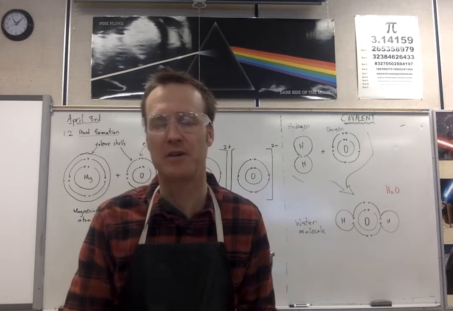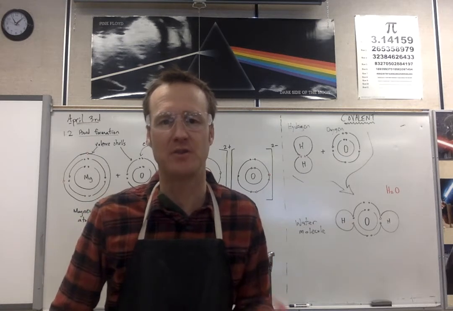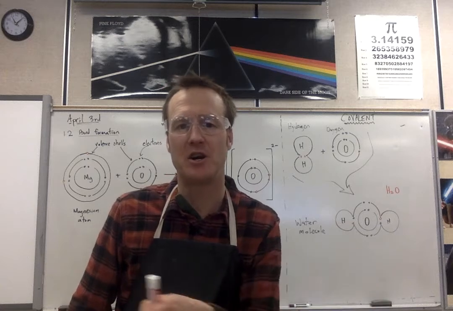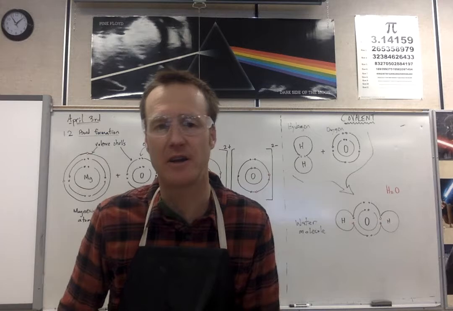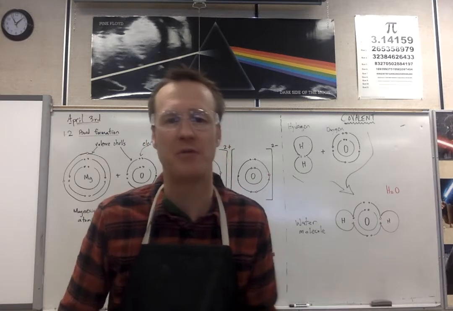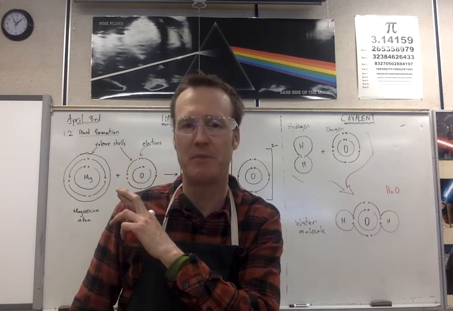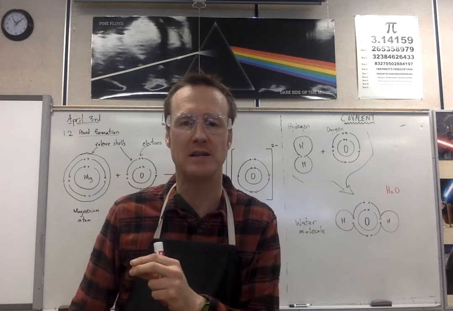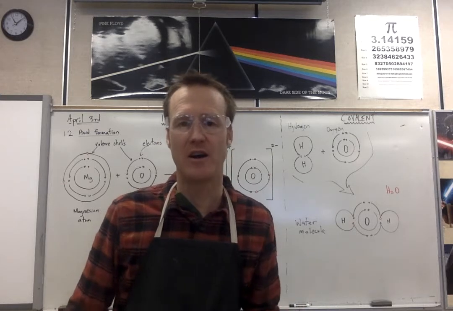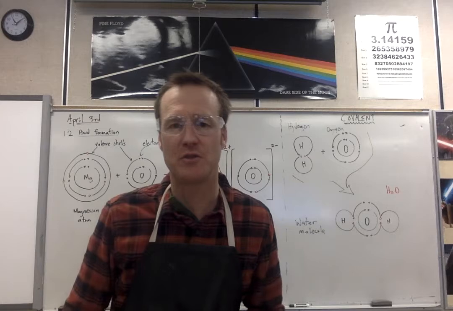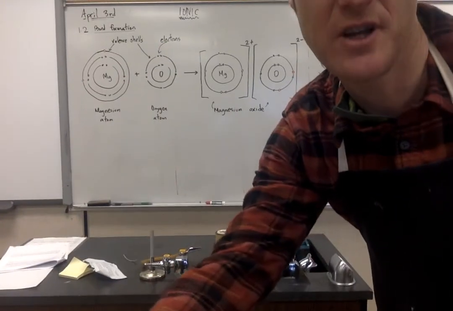Key thing to remember here is there's no square brackets, right? Because water is not an ionic compound. It's covalent. The electrons are being shared by the oxygen and by the hydrogen together. It's not an equal sharing, and that's a different topic of conversation, but they are being shared. Versus, for the magnesium oxide, they weren't being shared. They're transferred from the magnesium, making a magnesium ion, to the oxygen, making an oxide ion. I'm going to show you what this looks like, because that's a bit more exciting.